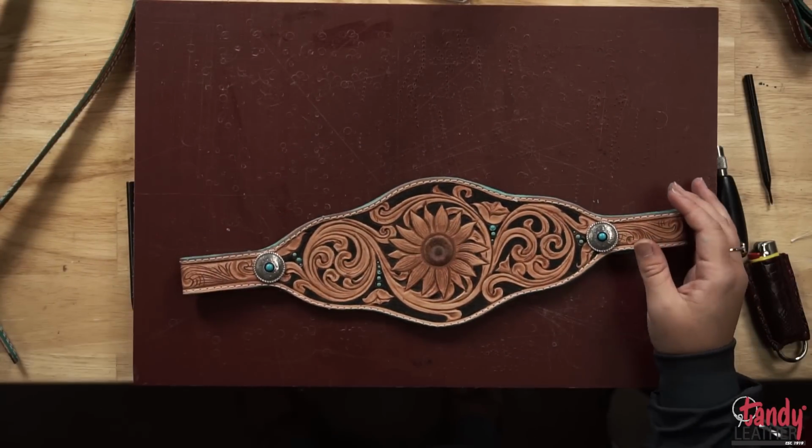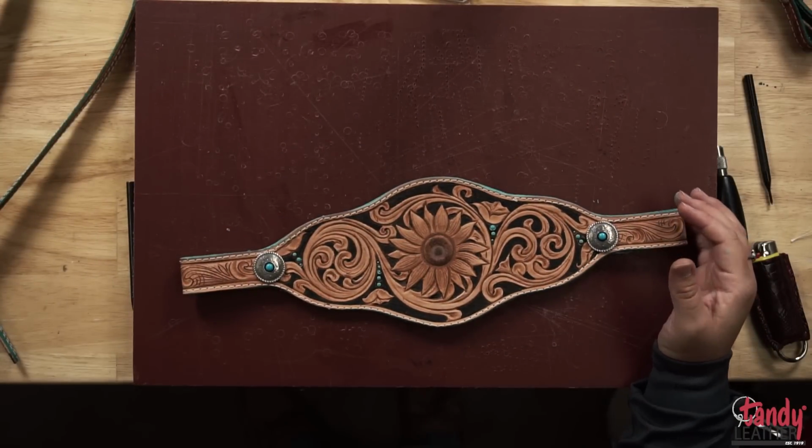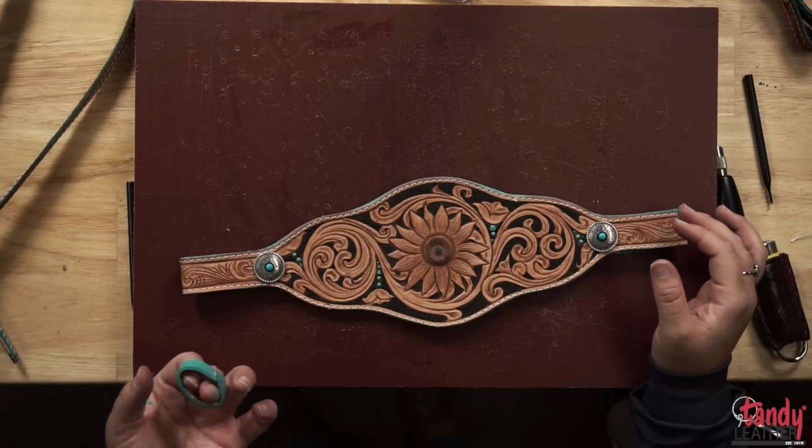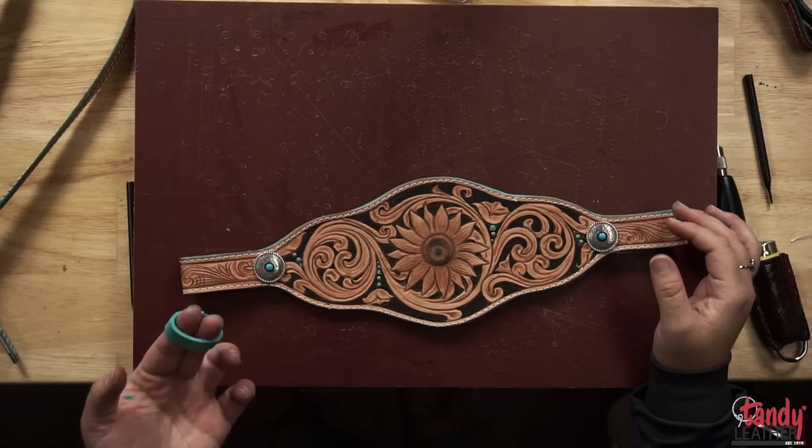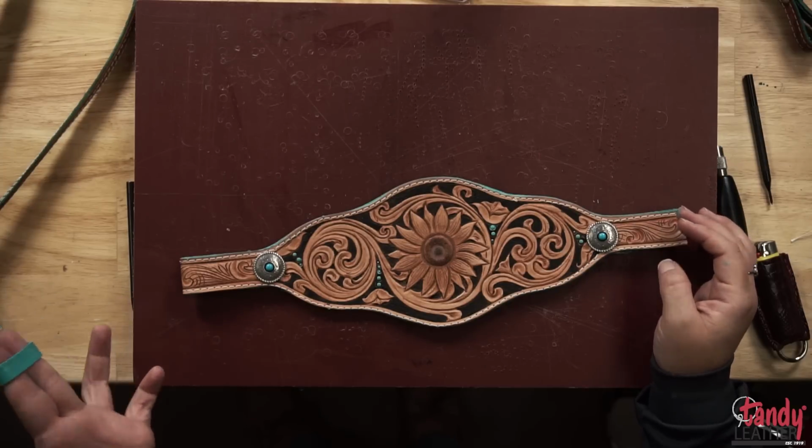The pattern calls to use a metal loop. I decided to use a belt strap keeper and paint it the same color as the accents on the tooling, just for another added design element.